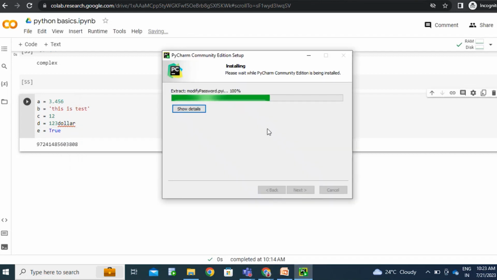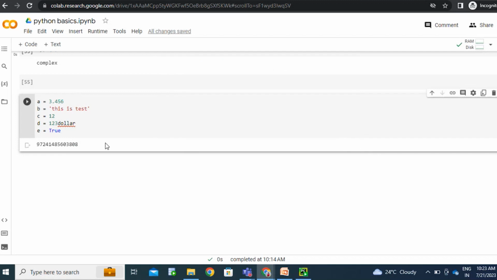I think it might take some time to install. In the meantime, these are the variables which I have initialized, and I want you to identify the type of each variable.